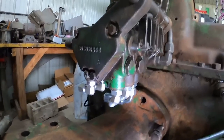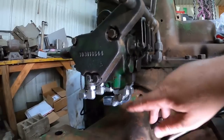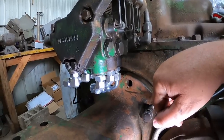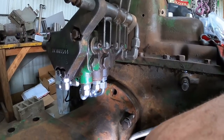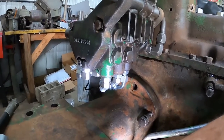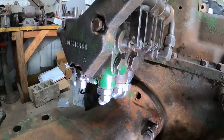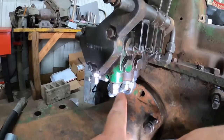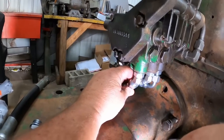I've got a postscript to this installation of these valves. Even after I got them stuck on here, I thought these 45-degree fittings were gonna work right, and then viewer Bailey Carter, who has his own YouTube channel, not a lot of content at this point, but I'll still put a link in for him. He tried this and pointed out to me something I should have tried first.